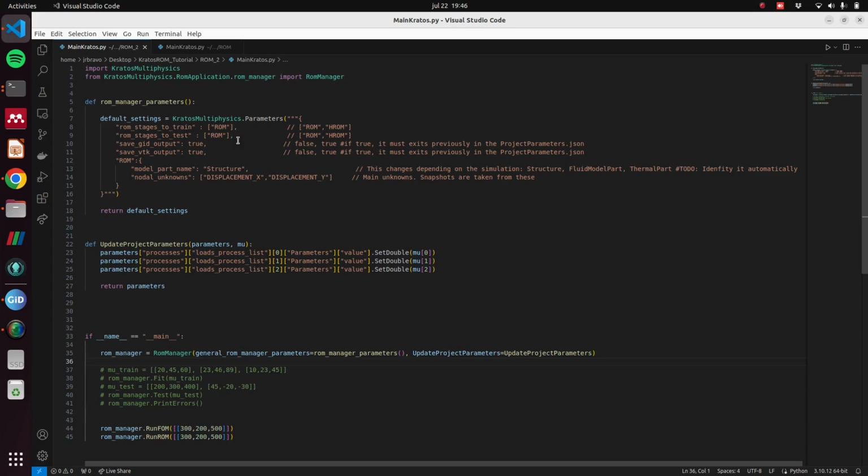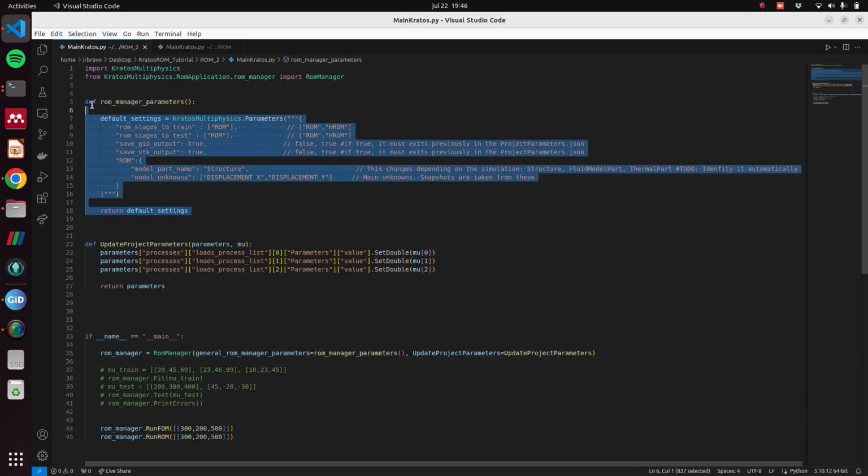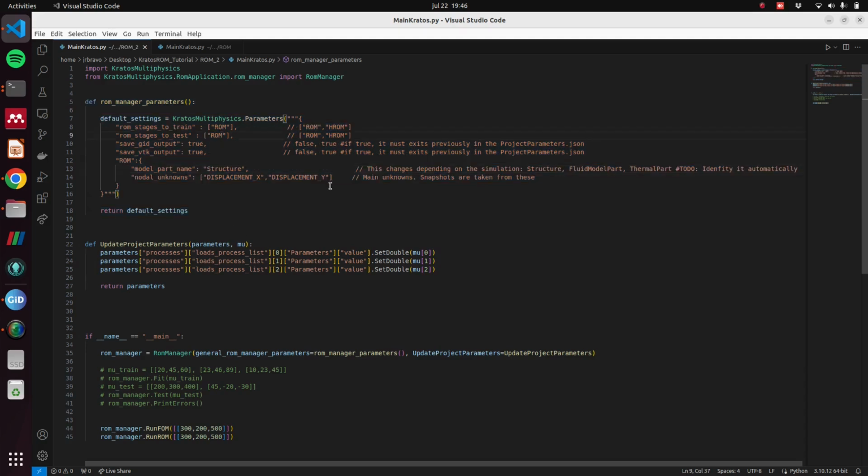So the first thing that should be changed is here in the default parameters that we covered in the last tutorial. Let us erase the test stages for now, and let us also erase, why not, the false, the outputs, both of the outputs.